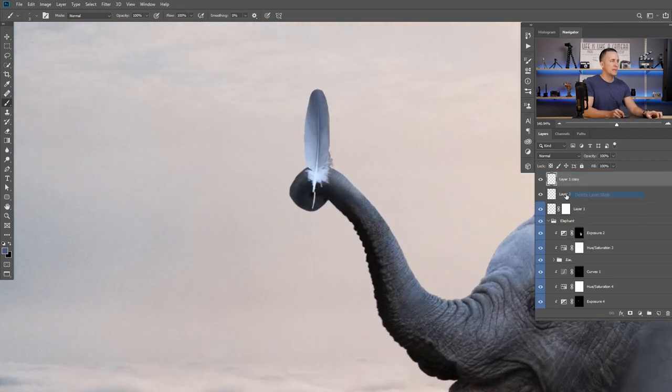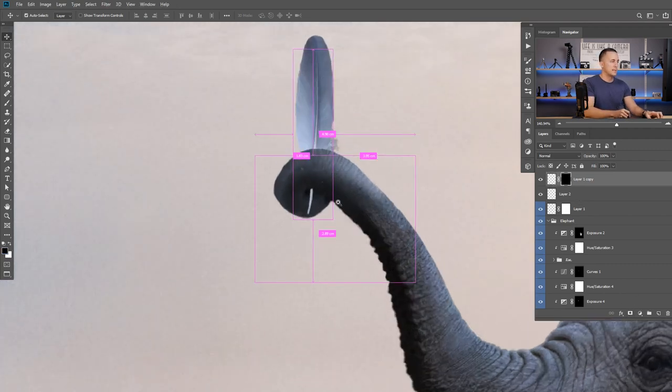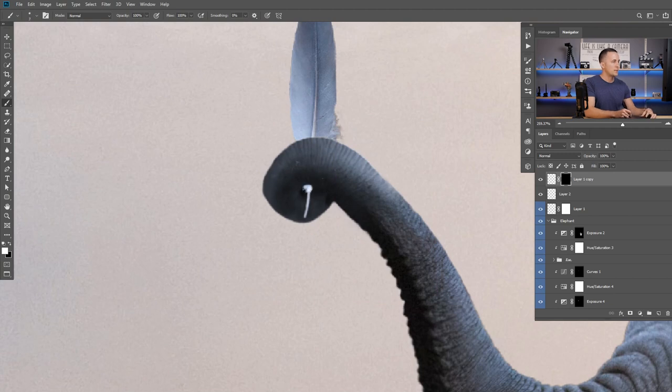get rid of the mask, delete layer mask, and just go with this part here, make the feather narrow, like that. Okay, and go right here. Put a black layer mask. To put a black layer mask, you just need to press and hold Alt or Option key, click on the mask, that's it. And now with a white brush, I just want to paint back some parts.